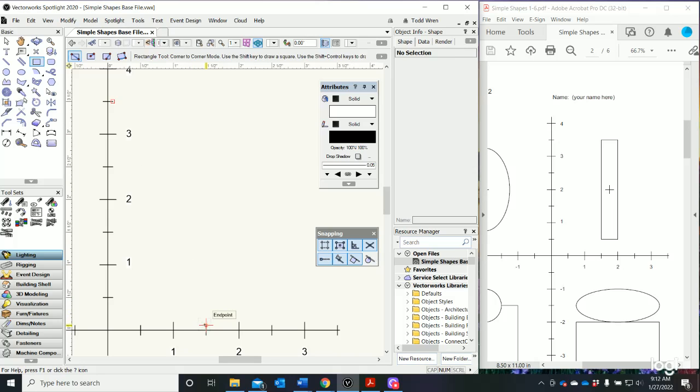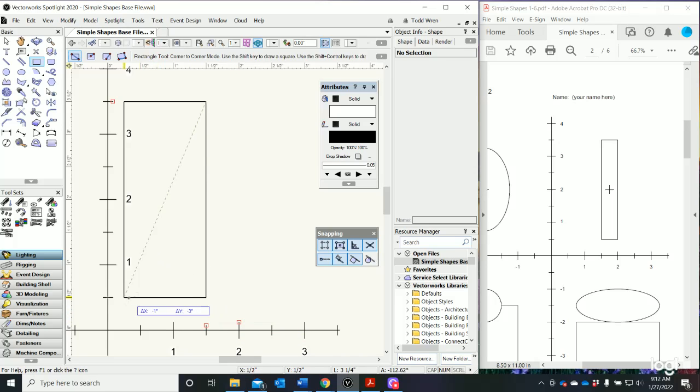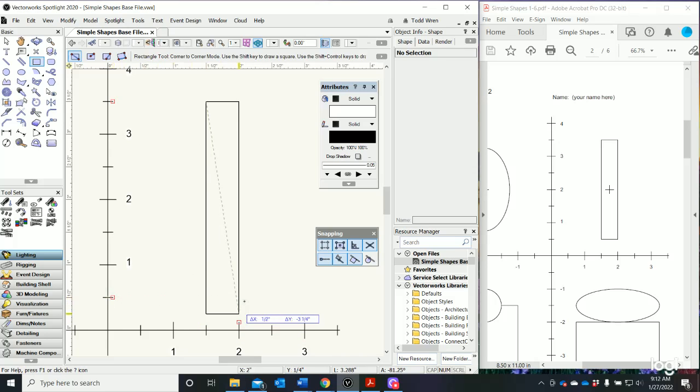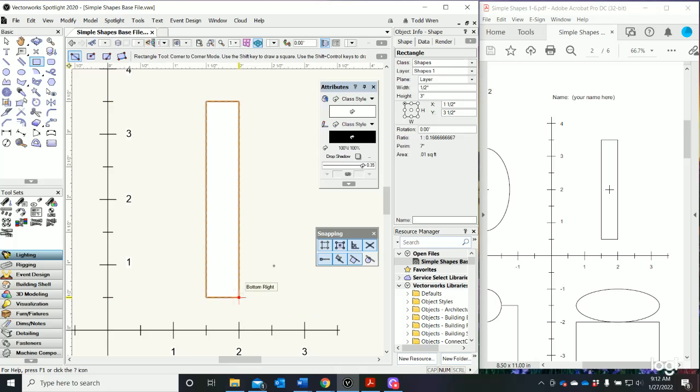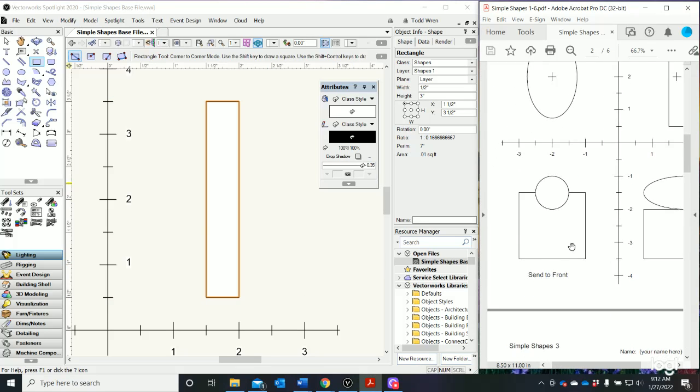I think it locked in there and there and there. There it is, finally. So now I'm going to go from here, and I want to go down till it's at 2 and minus a half. There's that point, and that point, and that's locked in, and there's that rectangle. Let's see about our next one.